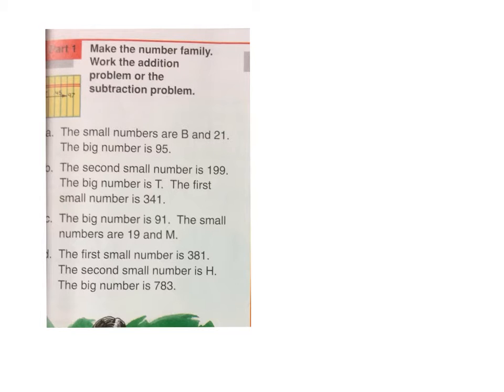So I know from the instructions that first I have to make a number family. And we know that small numbers are ones that sit on top of the line, and big numbers go at the end of the line. Remember, we're pointing at them. They're so big, oh my gosh, we can't believe it. So we're pointing at the big numbers, which is going to go here.